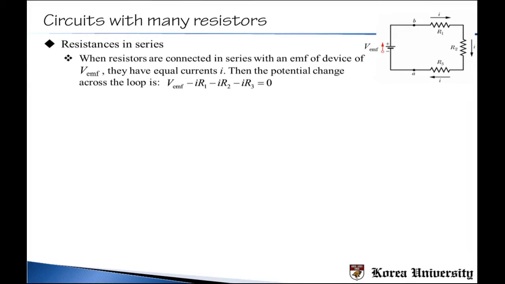Okay, and then in this slide we will study the case of many resistors in a single circuit. So we will try to figure out what will be the total resistance when there are many resistors together. And as a first example, as shown in the right side here, we have 3 resistors R1, R2, R3 connected one after another and finally they are connected to this EMF device. And then take a notice that they are forming a single loop. So the connection in this type is called the connection in series.